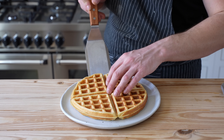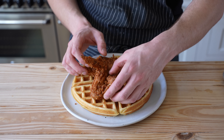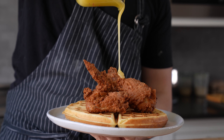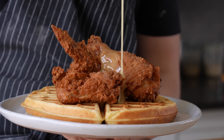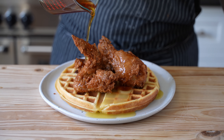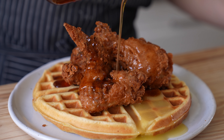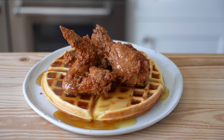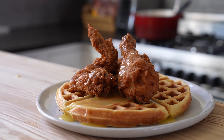Now we're ready for the moment of truth. First thing, waffle down on the plate. Next, a beautiful selection of the crunchiest chicken, followed by an absolute drenching of your honey butter — really, don't be shy here. And optionally, but also recommended, a nice drizzle of maple syrup. Even better if it's smoked maple syrup for a nice campfire-type beat. Now that looks like a party for just about anyone's mouth, but let's see if it's as good as it looks.